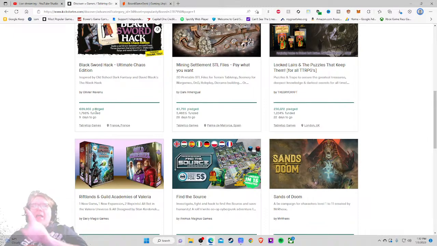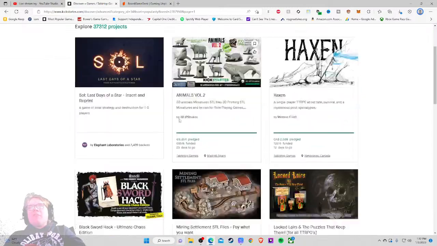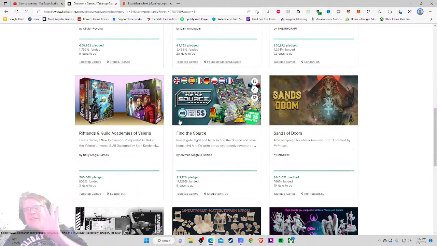Today, I am very excited to be checking out the 8th most popular project on all of tabletop games. That is Find the Source! Investigate, fight, and hack to find the source and save humanity. A roll and write, cooperative, cyberpunk adventure.